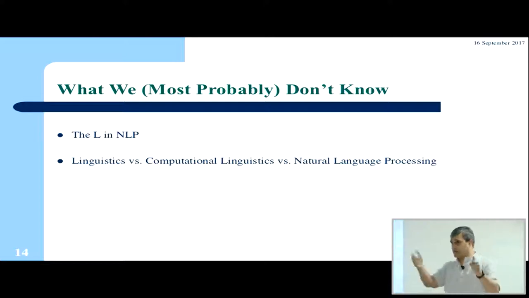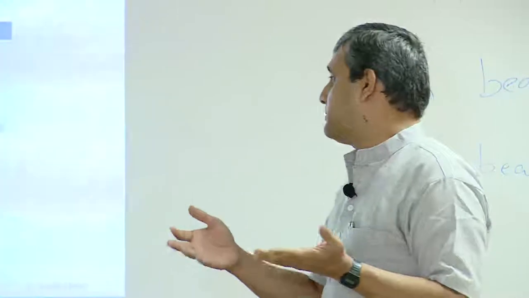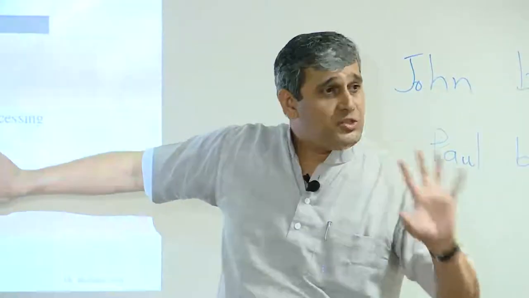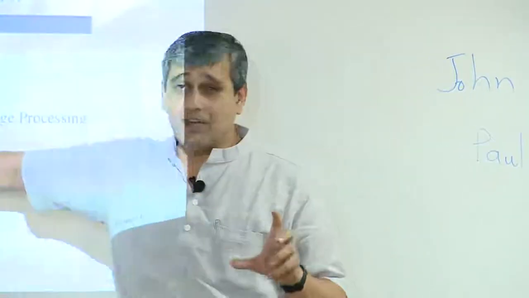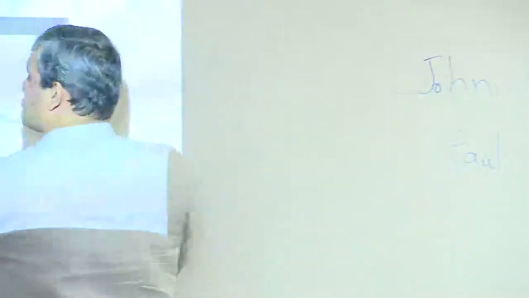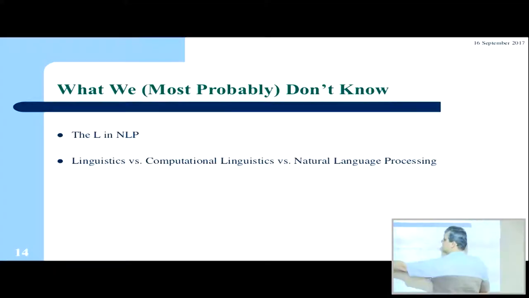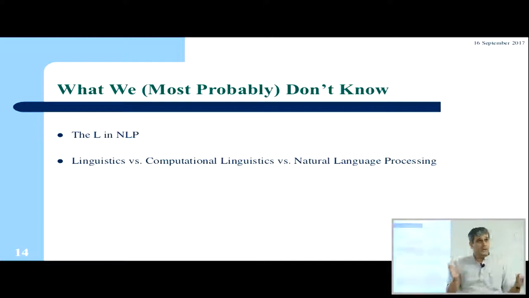I don't know, I'm no expert in physics, you may correct me if I'm wrong, but say for example thermodynamics and heat engineering, maybe you correct me. The point is, NLP is the engineering aspect of it. I hope you understand theoretical versus engineering or applied. So computational linguistics is the theoretical aspect among these two. Now with linguistics and computational linguistics, it is looking at linguistic problems through a computational angle, like how you can compute, but it still remains theoretical with respect to NLP, which is purely engineering.